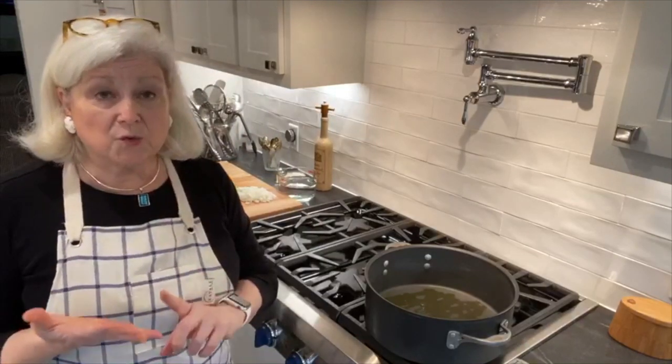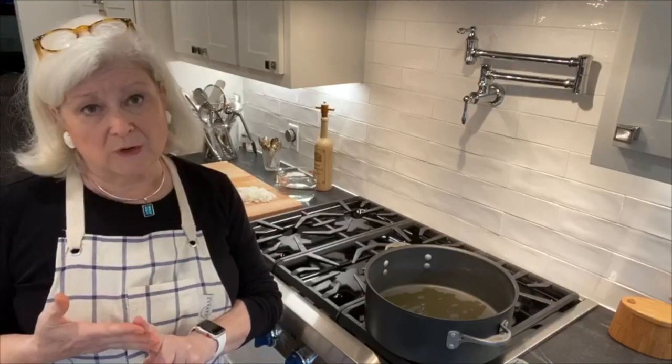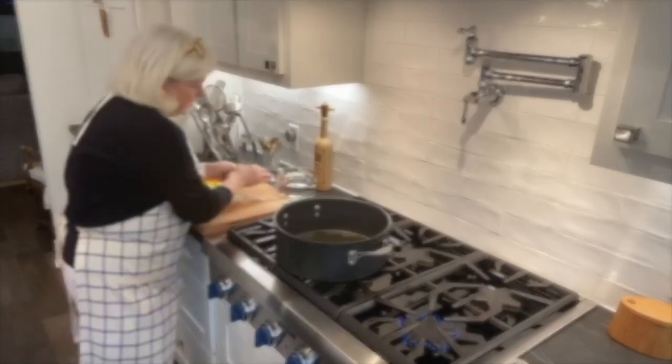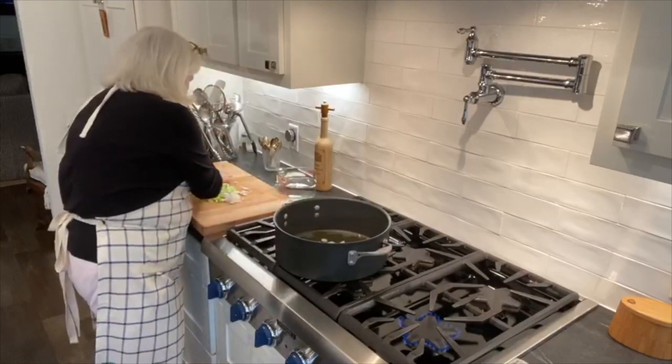And we're going to do half of a chopped yellow onion, 2 carrots, and 1 celery. And all nicely, finely chopped so that those are going to be the base. And we're going to get these so they're nice and softened.